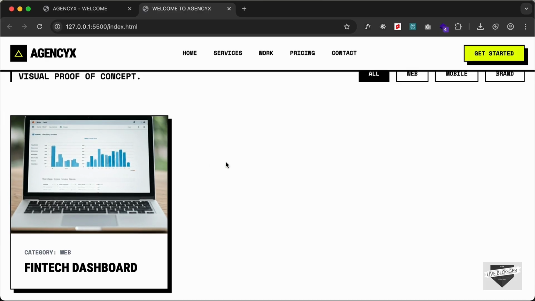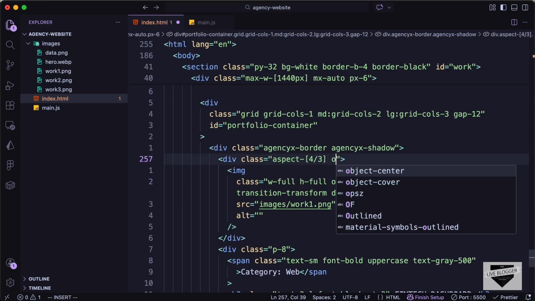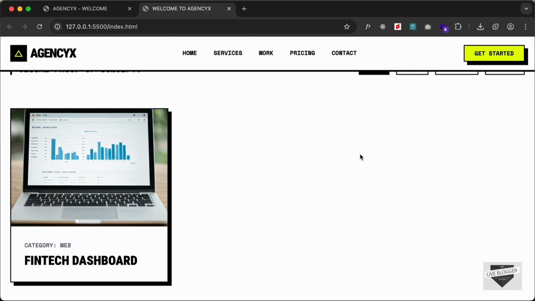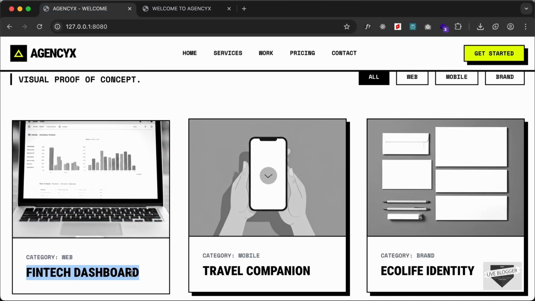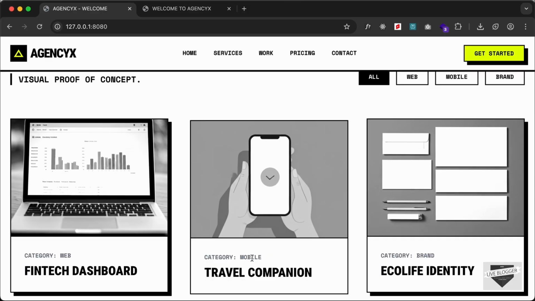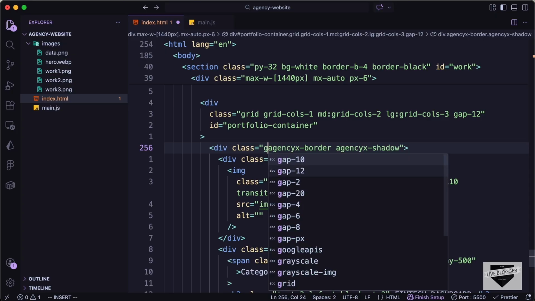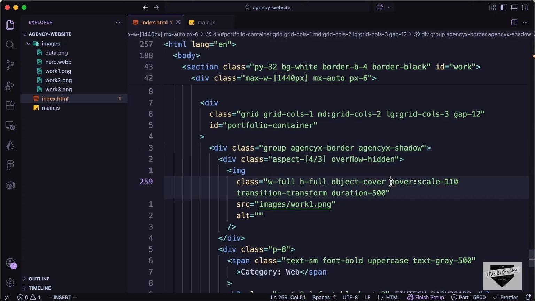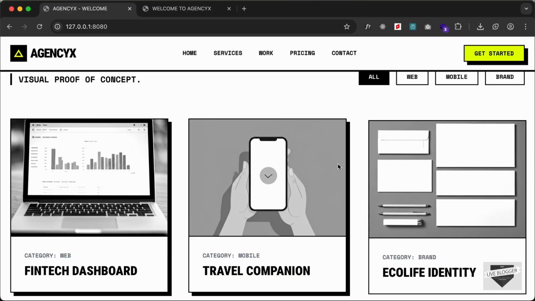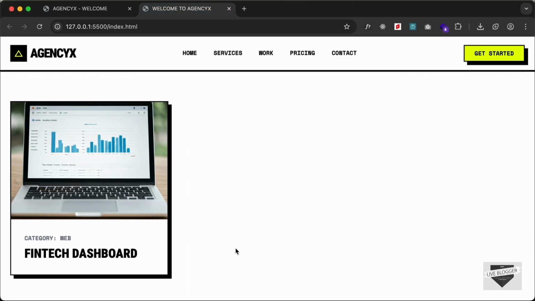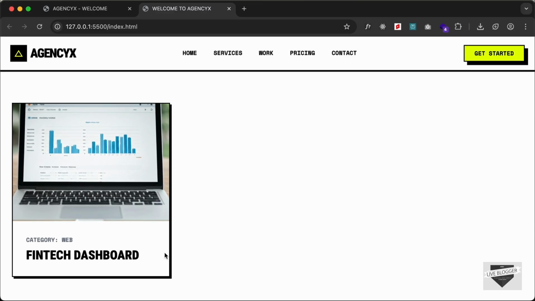Now we also need to limit the image from getting out of this div. So for this div let's add overflow hidden, and now if we go back here we can see this is how it looks. Now when you hover over this, also the image should have the hover effect. So here we can see when we hover over this title as well, the image has the hover effect. So for that we need to create a group. So in Tailwind CSS you can go ahead and create a group over here. So let's type group, and now we can go ahead and instead of hover we can just type group hover. So now if we hover over the entire group we will have the hover effect applied. So I think that's basically it with the work card.